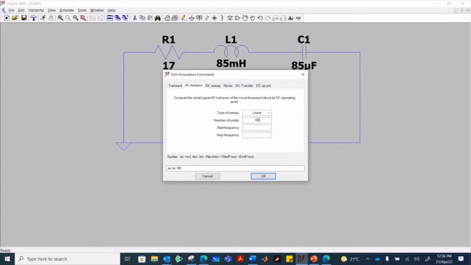Number of points, we can say 100. It's basically just to set up the graph, but in this case, it's not a big deal. The frequency is what's important. This is your source frequency. If it was 40 hertz, we put in a specific value. If it was 60, this is where you're going to want to put it in. So we're starting at 50 and we're ending at 50. I'll probably do it after this, have a range of frequencies, and that is where you can actually find your resonant frequencies. So I'll probably do that as well.